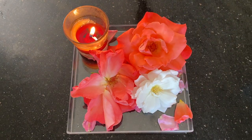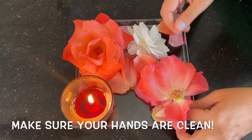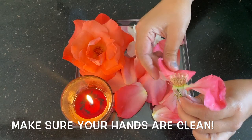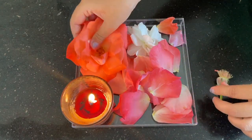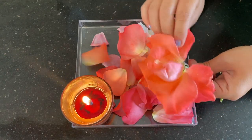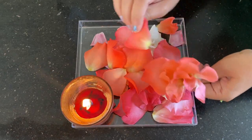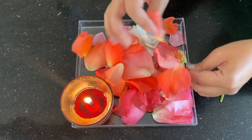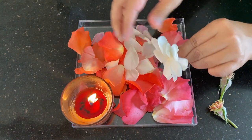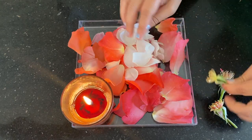We're first going to start with about three roses — three roses makes about one bottle, so you do not need that many. You're going to start taking the petals off the roses. You can use any color roses, and the scent will depend on the roses you're using. Since this is not going to have artificial rose fragrance, it will not smell as powerful, but it will be a nice natural rose scent.